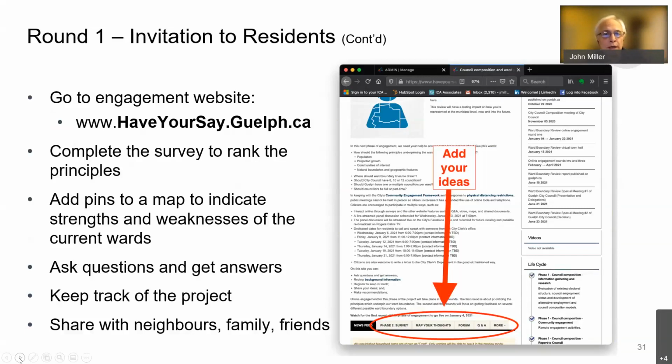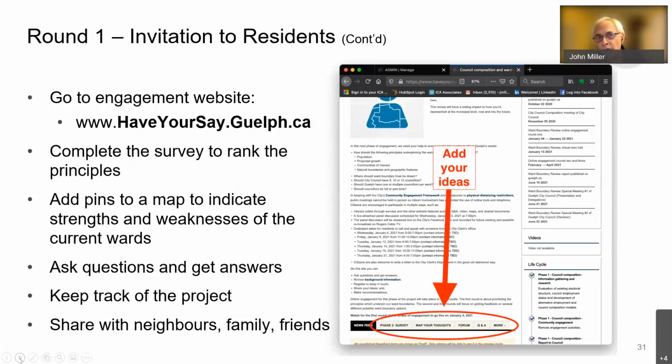One of those tabs is also for questions and answers. If any question at all pops into your mind, that's the place to put it, if you don't stick it in the chat here tonight. There's also a register button where you can leave your name and your email address, and then you can get updates for any changes on this website. And then when we move to the next phase, you'll automatically know about it.